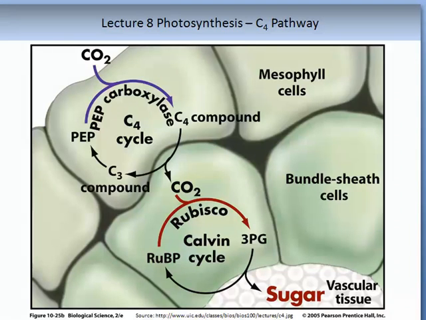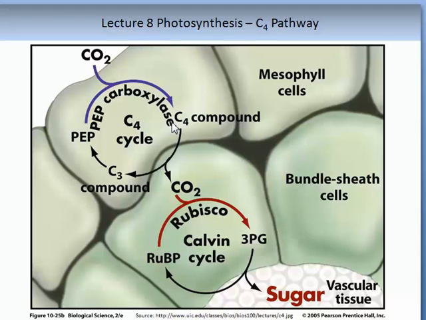On the slide you will see an illustration of the C4 pathway going through anatomical features. Using the mouse I will demonstrate the pathway. The carbon dioxide molecule is absorbed into the mesophyll cells. The carbon dioxide molecules will bind to the PEP carboxylase, and this will form the C4 compound the pathway is named after.